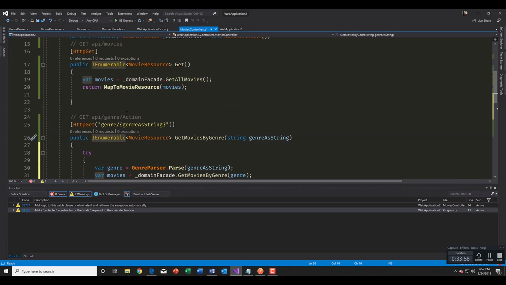Now I like this signature because this makes it look very much like a regular C# method. It has nothing to do with HTTP. So I prefer keeping these signatures like this. Today, for the sake of the exercise, we're going to be modifying the signatures to show you how you would use a custom action result. That's a feature in ASP.NET Core as well as the .NET Framework.